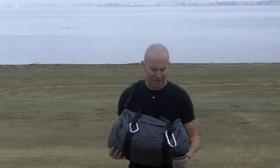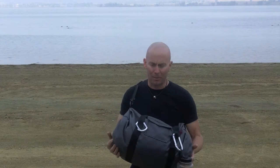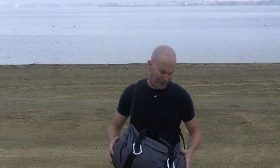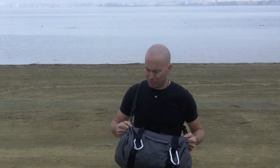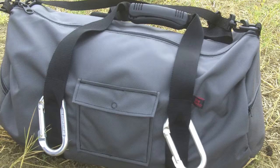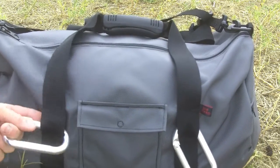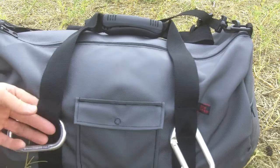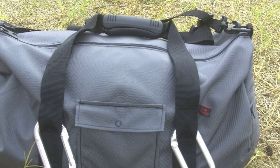Here's the finished bag. I just threw a bunch of clothes in it and carried it about a mile from my house. Feels like a duffel bag. It's reasonably comfortable to carry and has plenty of capacity — definitely a long weekend's worth of clothing. I clipped a couple of carabiners into the webbing loops just to show the utility of those loops. You could put a Velcro attachment for another pouch or use carabiners to attach things — lots of options are available.